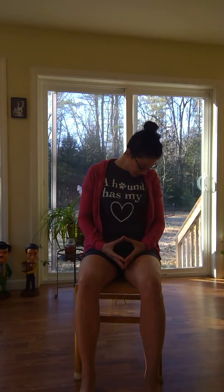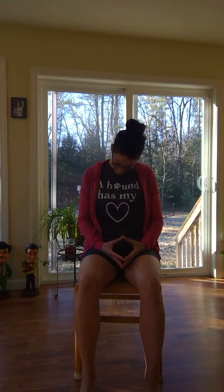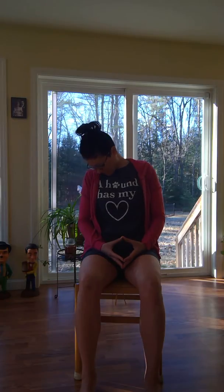And then the next time the chin reaches the chest, we're going to reverse, so rolling the neck in the opposite direction. And the next time the chin reaches the chest, make your way back to neutral. Good, sitting up nice and tall here, feeling those sits bones rooting you down into your chair.